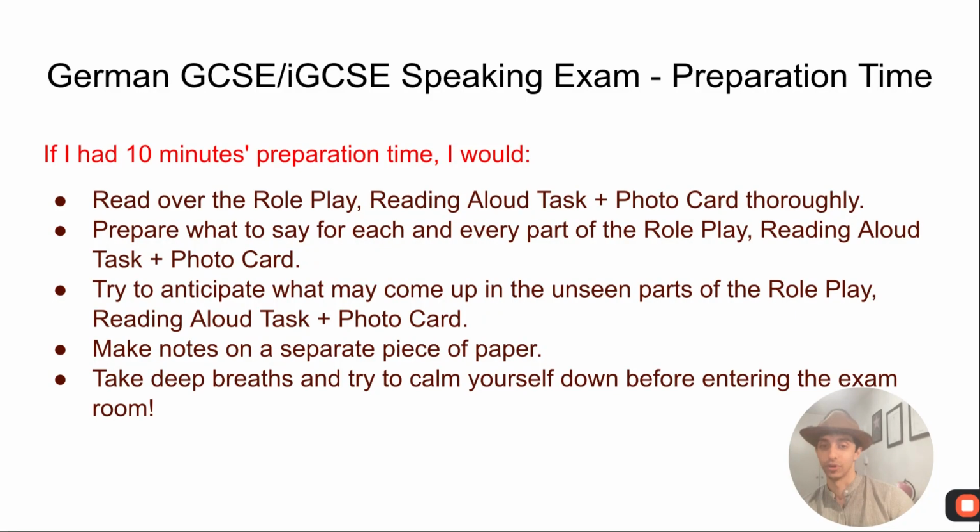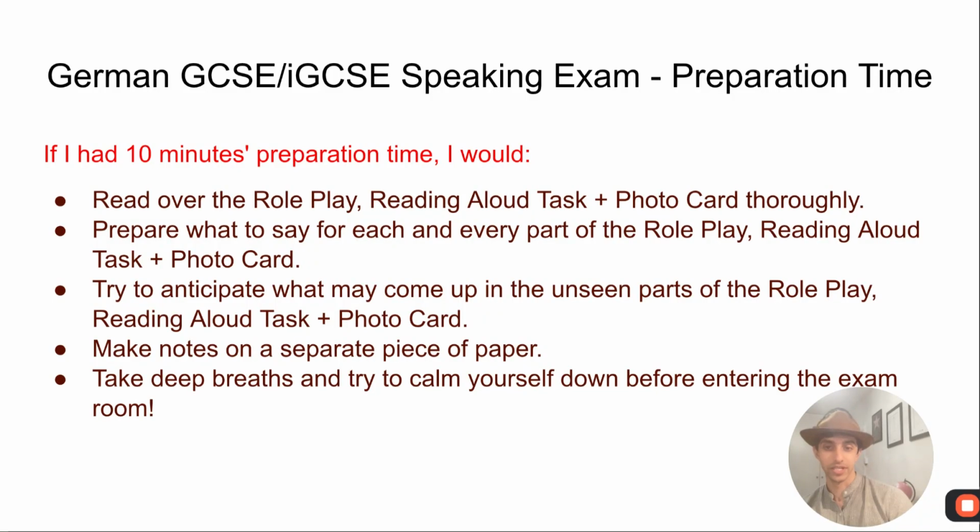If you do have notes on another piece of paper, if you're allowed to do that, then you can bring those in with you for the start of your speaking exam, and that is a big help. That is a real advantage. So don't hesitate or shy away from using that. Try and make those notes as clear as possible, and as clear and succinct reminders to yourself of what you need to say for each part of the actual speaking exam as they can possibly be.